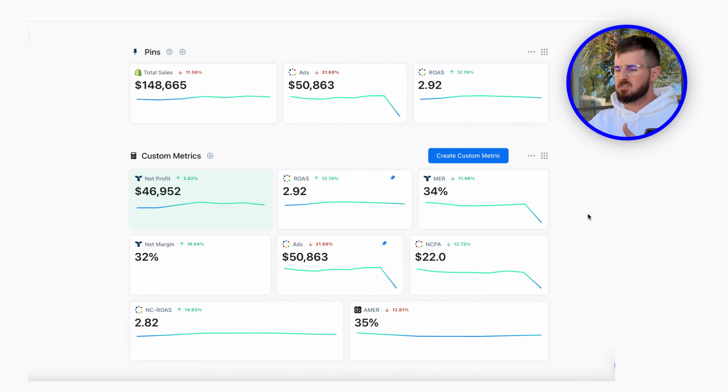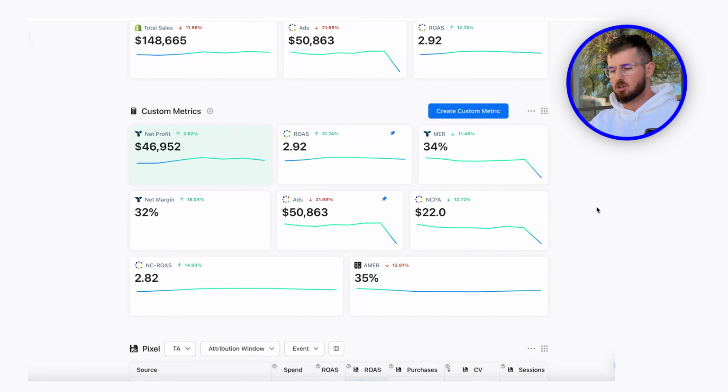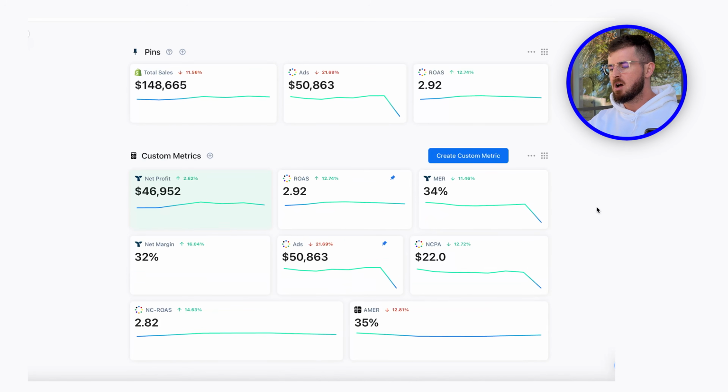I'm currently not running ads for this account. That's actually one of my team members running ads for this particular account. But I think it's $22 that we're focusing on right now. It's either $20 or $22. So we'll use $22 as an example for this video. So as long as this is at $22 exactly or below, we can spend more money on Facebook ads.